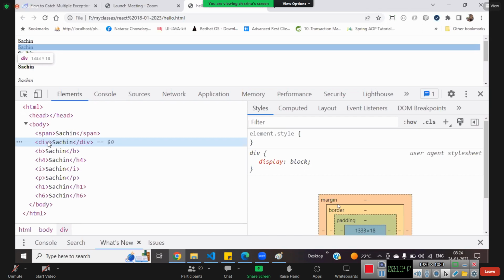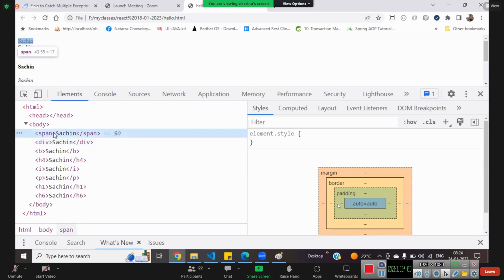Inline is nothing but, see, span: the content. See, in "such" 6 characters are there, exactly 6 characters' width is taken or not. The element which takes only as much width as the content requires, 43 width for 6 characters, that much width is taken. That type of elements we can say are inline elements. The elements which take content width as their own width we call inline. The elements which take the parent width as their own width we call block level elements.